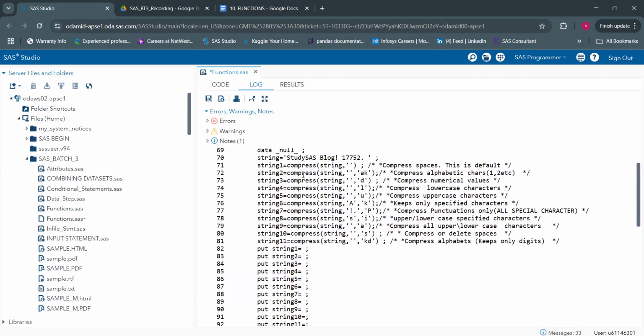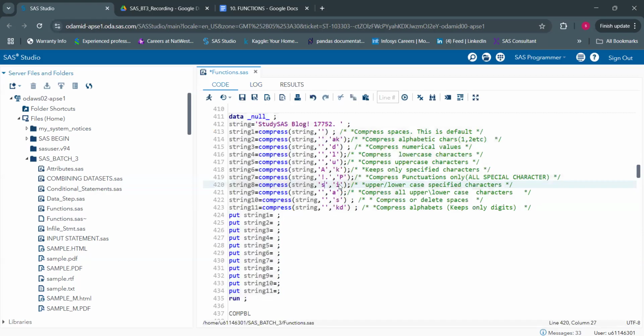What special characters do we have here? Do we have to mention that special character? If we mention, like, the exclamatory mark, it removes it.